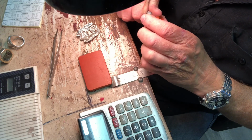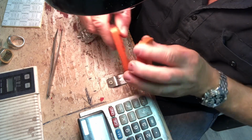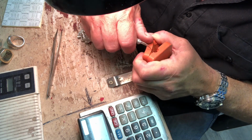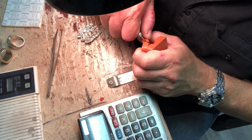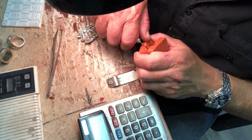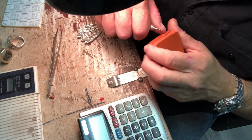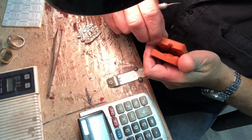Now, don't make this too big. See how nice and clean that cut was? A nice sharp razor. Make 2 little notches where it should be there. See how I spread it apart so I can see where the little notches are? A nice clean cut. Okay.